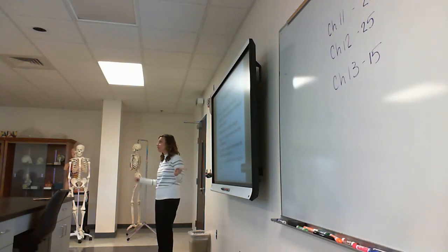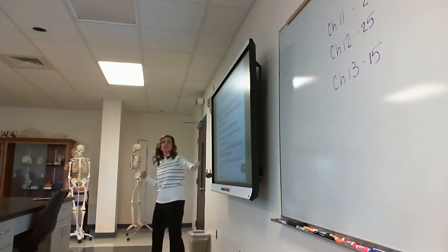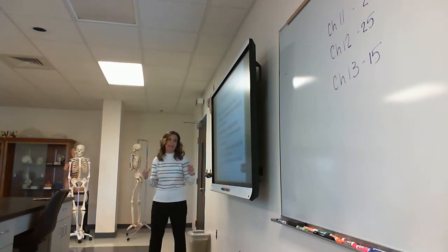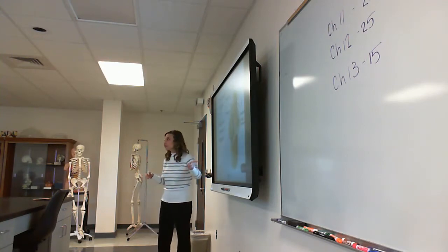So that should look really familiar. Remember when we look at muscles, we have an endomysium, a perimysium, and an epimysium. The difference here is instead of using the term mys for muscle, we use the term neurium for nerve, right? So it's kind of the same concept. Let's look at this picture and talk about these three coverings.